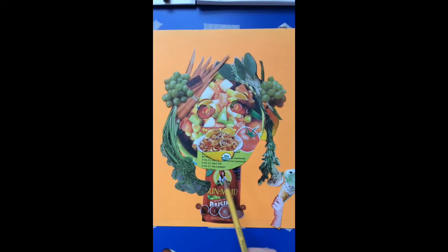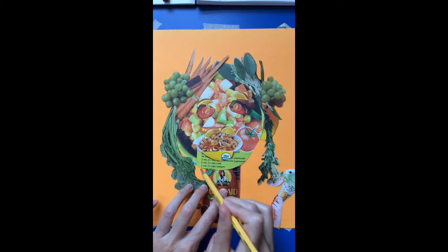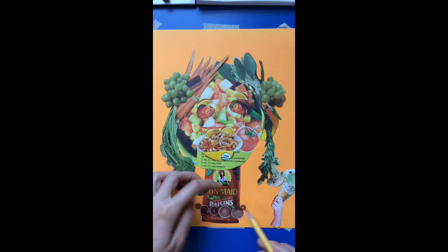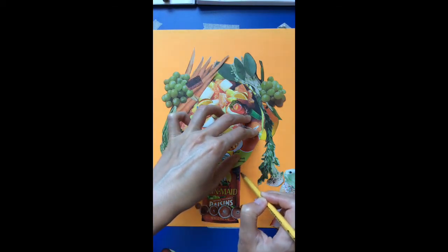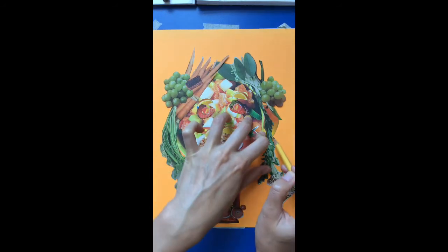Okay, so here's actually what I came up with. This is my final placement. I actually just took a picture and now I'm going along, carefully, without moving anything if I can, tracing my placement so that if anything comes up by chance, I'll know where to put it back while I'm gluing.